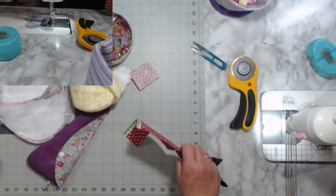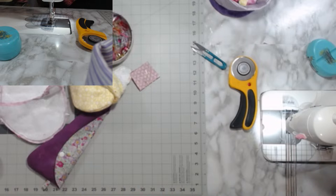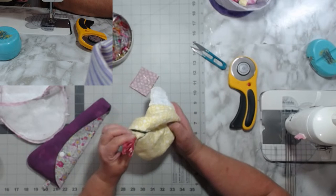I don't want to lose my pieces, so I'm going to put them in a sheet protector in with my patterns. And that's a wrap for today, guys. Okay, it is cute, it's very cute, it will be cute.